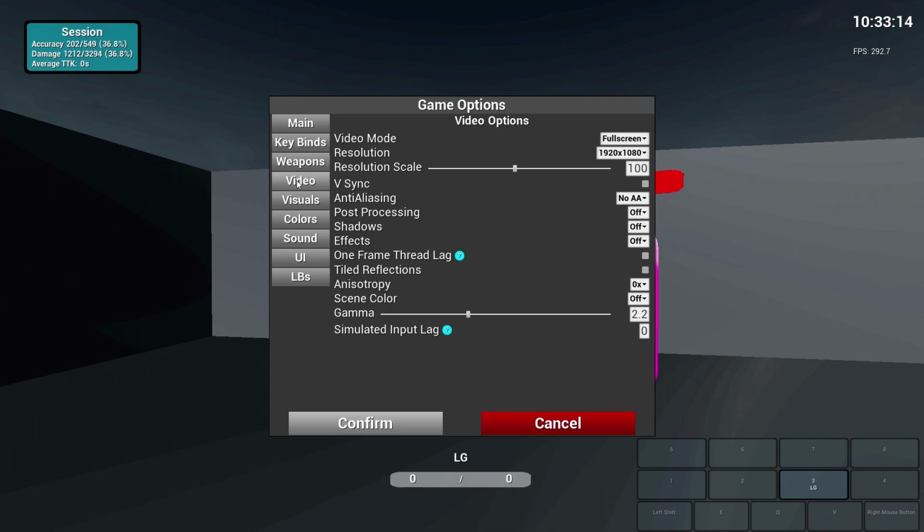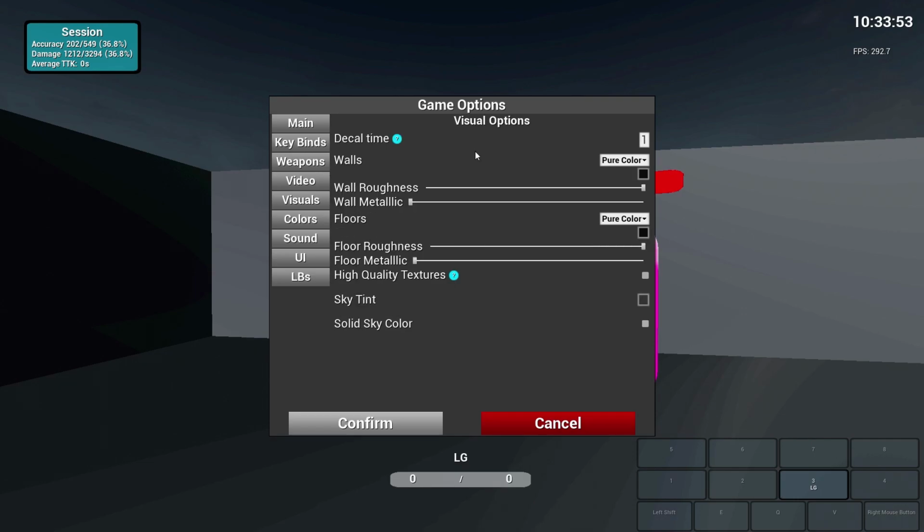Video options are just your basic video settings, nothing too special about it. You can change the resolution to stretched if you use that and some other stuff. I just set most of the settings to low or off to get the maximum frames per second. Kovaak isn't really supposed to look beautiful or anything, so that's why I went for performance over looks. Also, don't use VSync because that adds input lag.